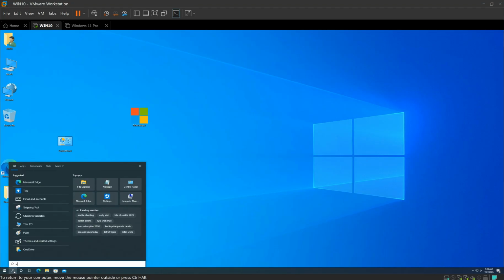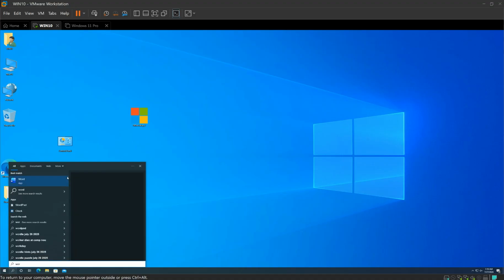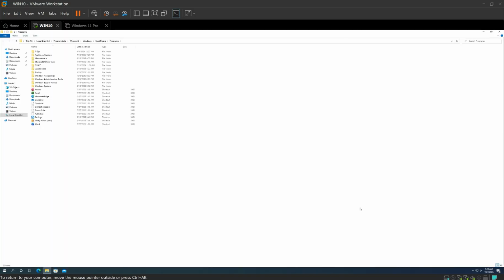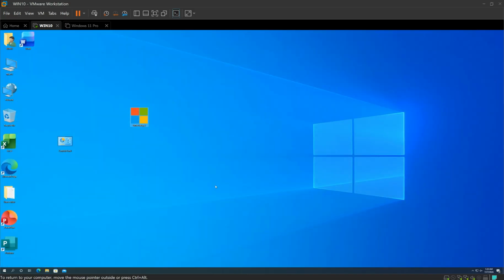Once the installation is complete, go to the location where Microsoft Office is installed. Find the Office app you want to use, such as Word, Excel, or PowerPoint. Then, right-click the app, select Show More Options if needed, and choose Send to, Desktop, Create Shortcut. This will create a desktop shortcut, making it easier to find and open your Microsoft Office applications anytime.